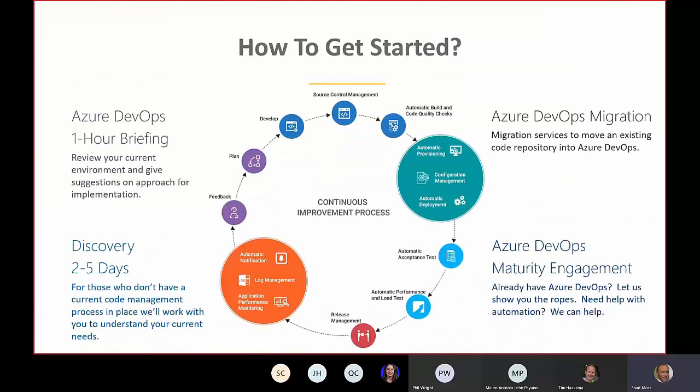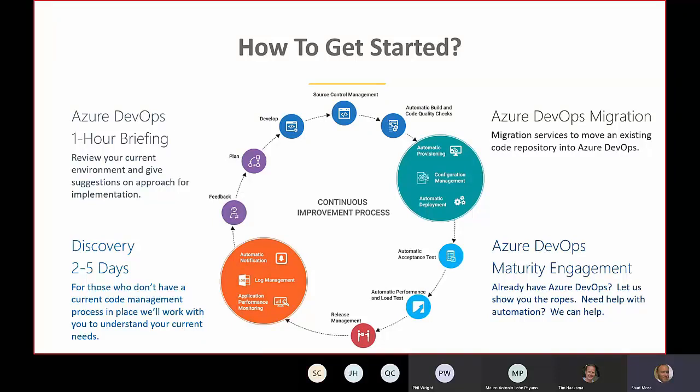So we talked about a lot of things here, but the biggest thing I get asked is, where do you get started with this? I think the chart there in the middle, the continuous improvement process, is where we try to get our customers. If you start over on the left-hand side with the planning part of it, that's what we went through with the boards: getting your team to put the information in there so you're able to plan out your work.